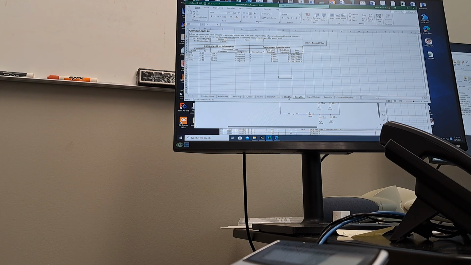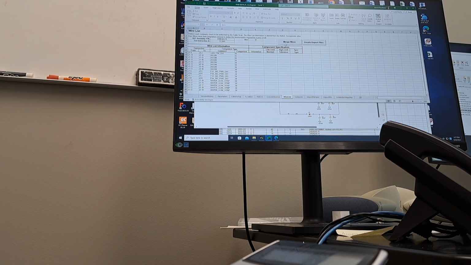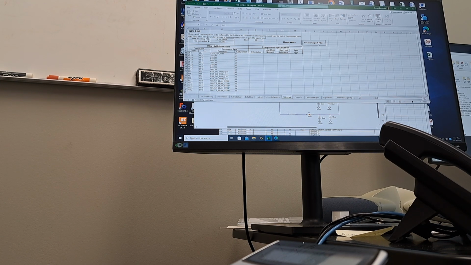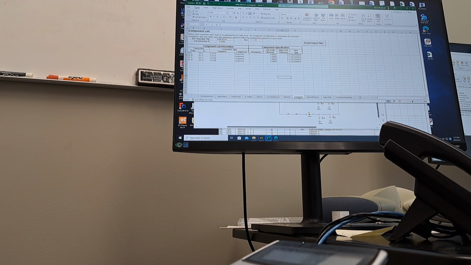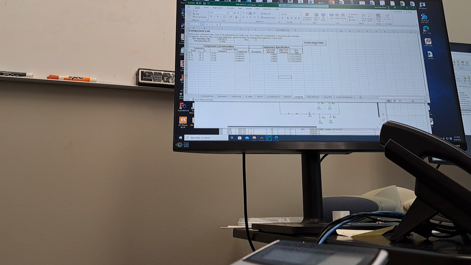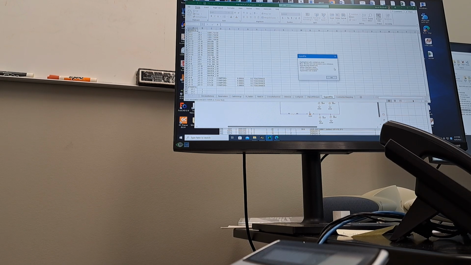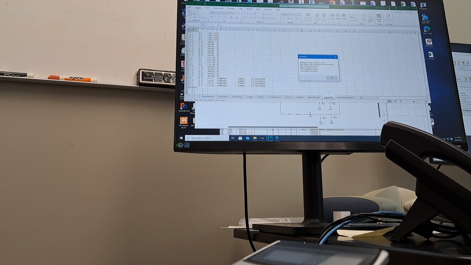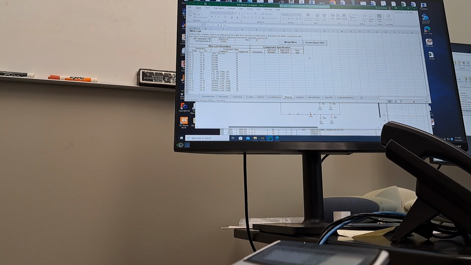Now remember, in the wire list area, we could create an export file from here. Since we added some components, we can do a create export file from here. Doesn't matter which one you do it from, but here we're going to create, oops, it says invalid parameter. So what was my invalid parameter?